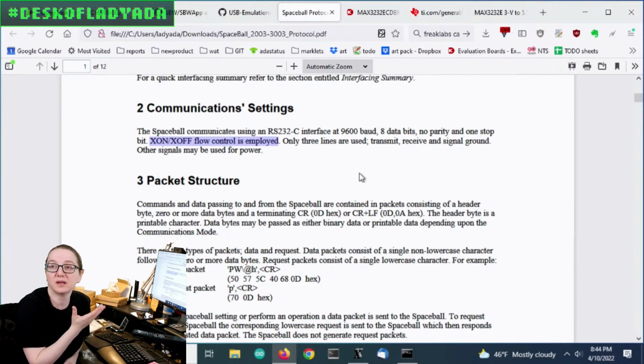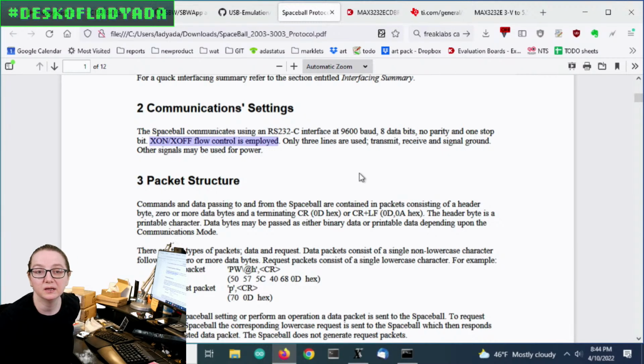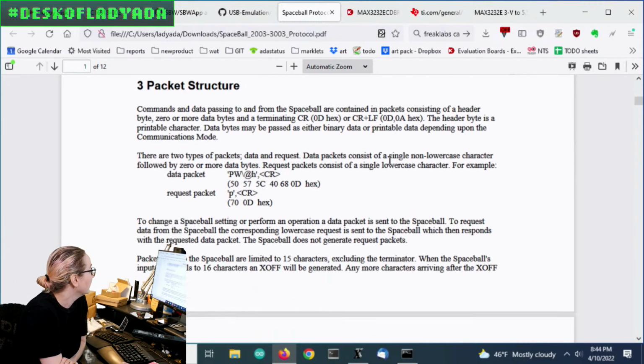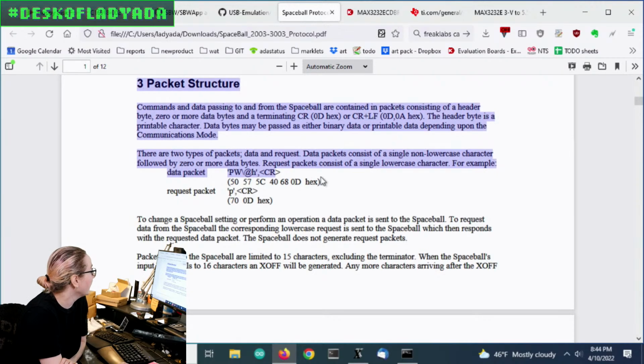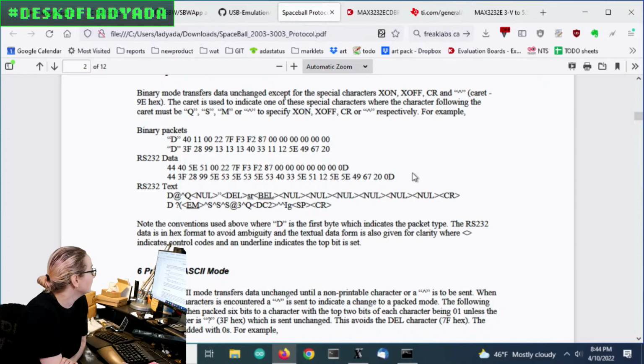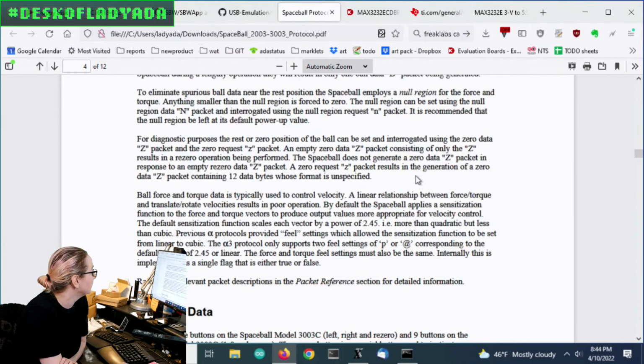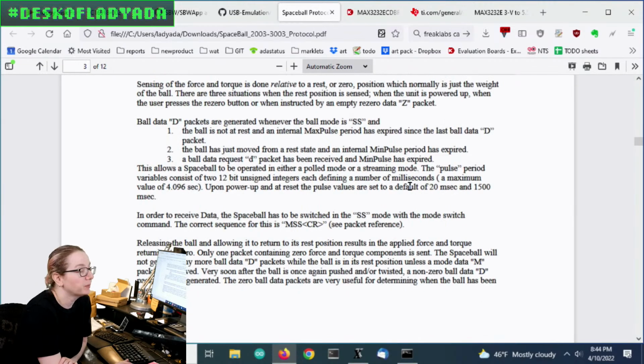Data is coming through the USB serial port fast enough; maybe it did happen, but I just end up dropping the data that doesn't pass the structure. And then there's packets, and request packets, and basically you send binary data back and forth, and there's a little bit of encoding. There's some data that's sent asynchronously.